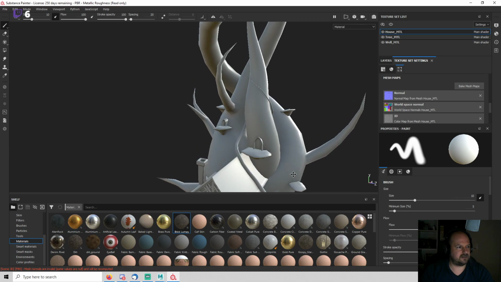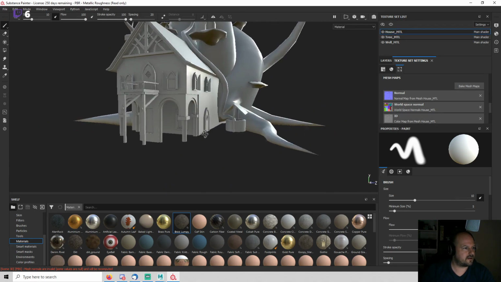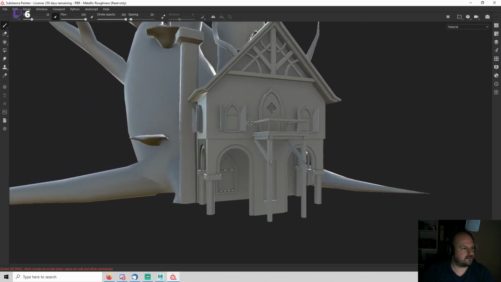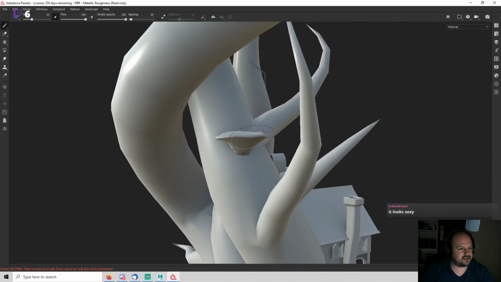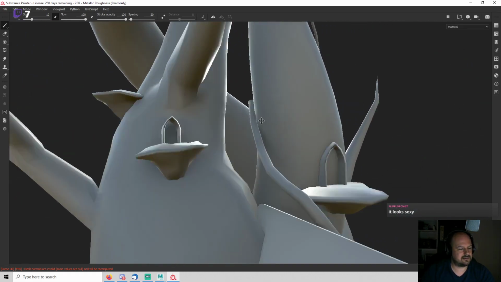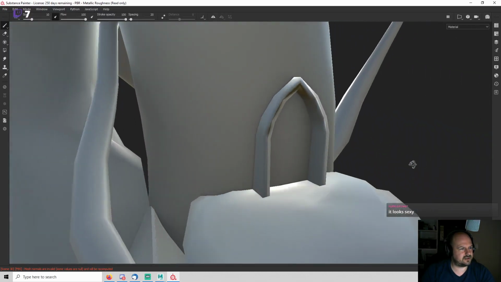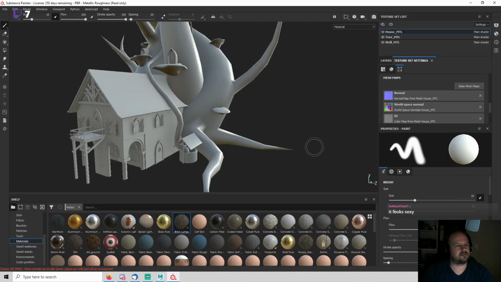And done. Actually, looks pretty okay. Oh, looks pretty good actually. Don't see anything weird here and there. Yeah, looks pretty sexy. I agree. Yeah, okay, this is a little bit weird here, like the doors, but that's okay. I'm not that bothered by that. That looks pretty good actually. Cool.